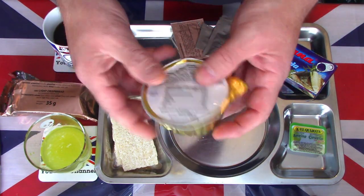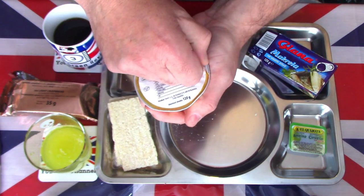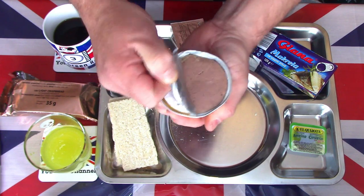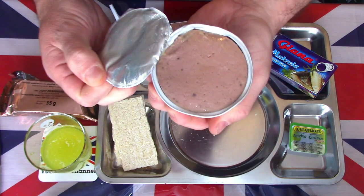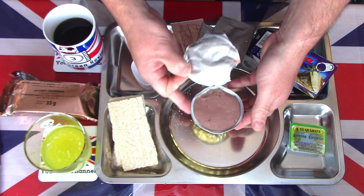Very large 120 gram pack of pork pate. So no heating needed on this one. I haven't needed to warm these. It's going straight for a cold breakfast. So it's a standard style looking pate there.